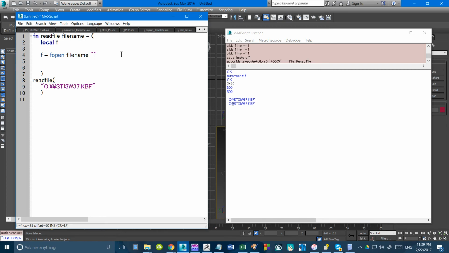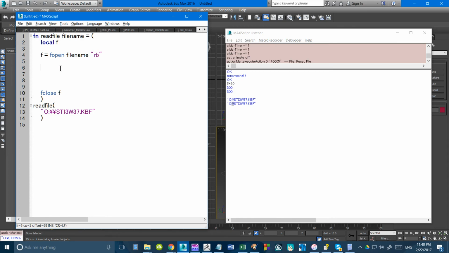So you would go read binary, and you could do other stuff too, but we'll stay with that. After you're done doing anything that you're doing, you want to make sure you close the file, F. It's kind of important, and then you're pretty much good to go. If you don't do that, your file will get stuck in memory, and you don't want that. Okay, so now we can read from memory.